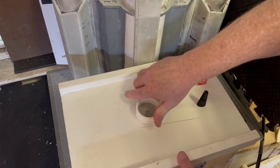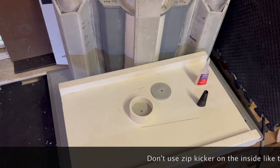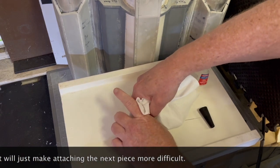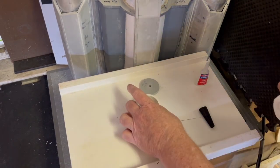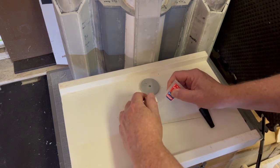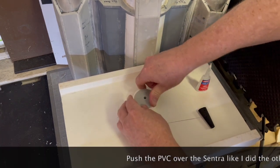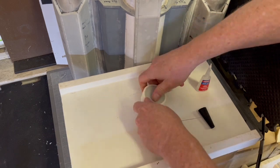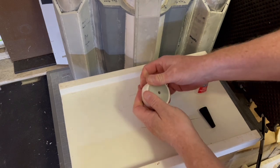Make sure everything's flat. Now I want to clean all of that zip kicker off that I can, because I'm about to put some more super glue at the top of this and I don't want it to immediately kick. And I want to be careful with this because I don't want to push it too far. But I do want to get it all the way in there before the super glue cures. It really seems to have stuck fast on me, probably because of the zip kicker from before.